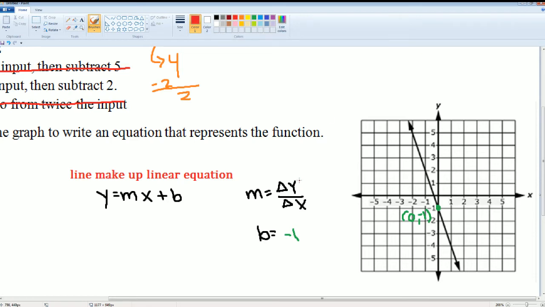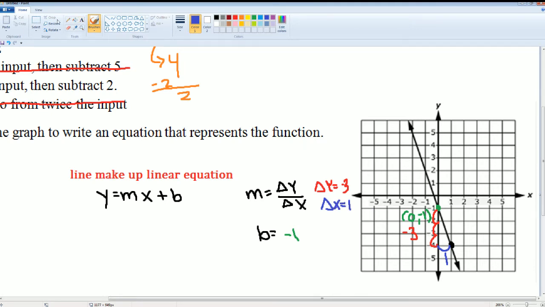Next, we want to get delta y. What is delta y? My delta y is my change of y. So let me grab another point really quick. So here, this is the second point, okay? Because it's intersecting right there. So my delta y, let's count. 1, 2, 3. My delta y is -3. Okay, so my delta y is equal to -3. And my delta x is 1. So delta x is equal to 1.